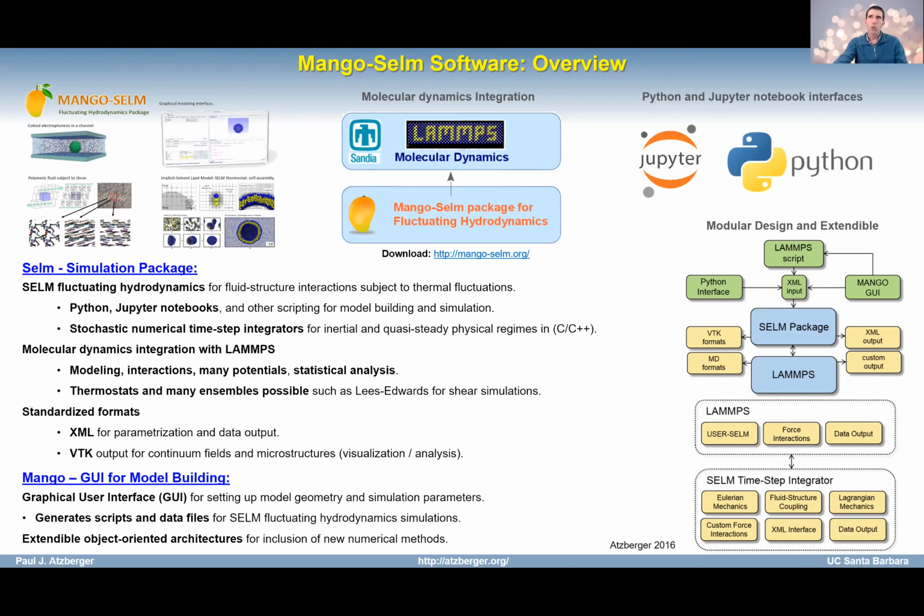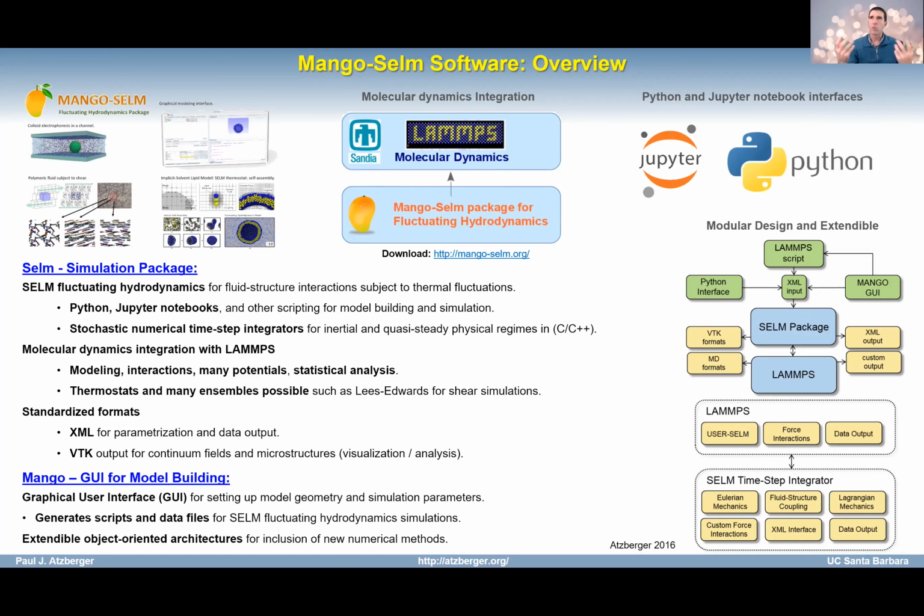Okay, so I've also designed all of the software packages here to be quite modular, so that if there are new stochastic integrators that people are interested in implementing, or new types of immersed boundary methods, that all can very easily be done in this framework. It's essentially just creating one new template C++ file. You just put your integrator in a certain subroutine in there. Everything will then be ported through LAMMPS. And on the flip side, if somebody wanted to update anything in the Mango-Selm interface, same thing. It's just a Java class. You put in what the fields are for that particular integrator, and then away it goes.